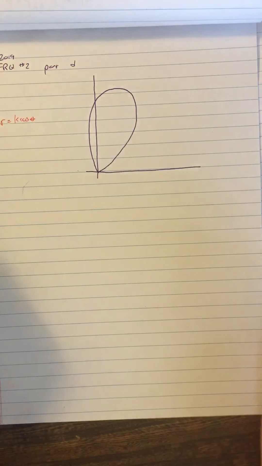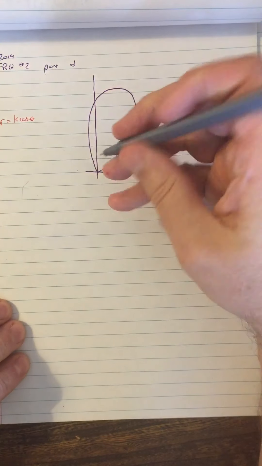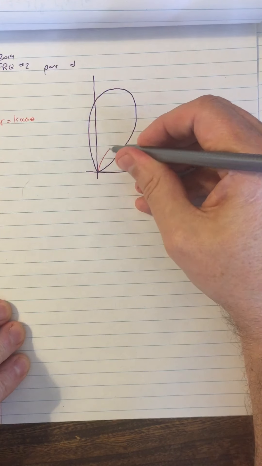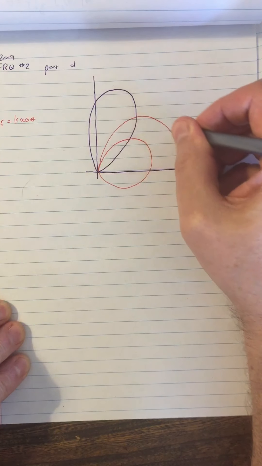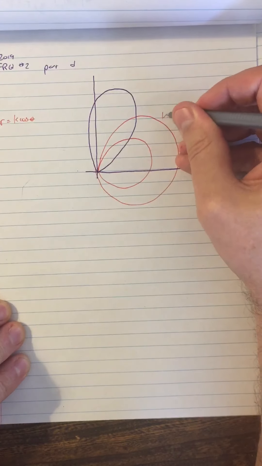And those circles, k cosine theta, that's what's intersecting with our graph here. So I'm getting a smaller circle here and then I'm getting a bigger circle like that and that's our k cosine theta.